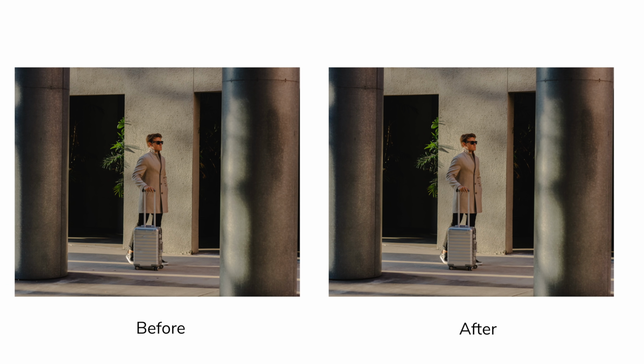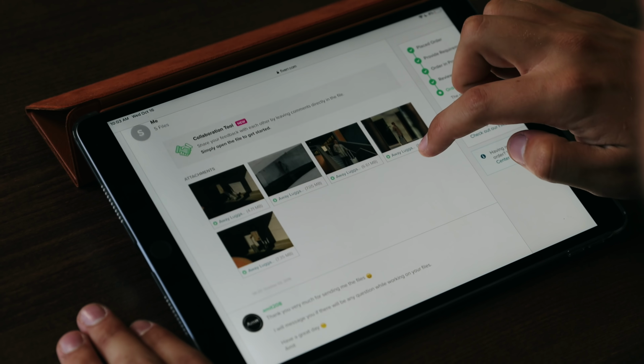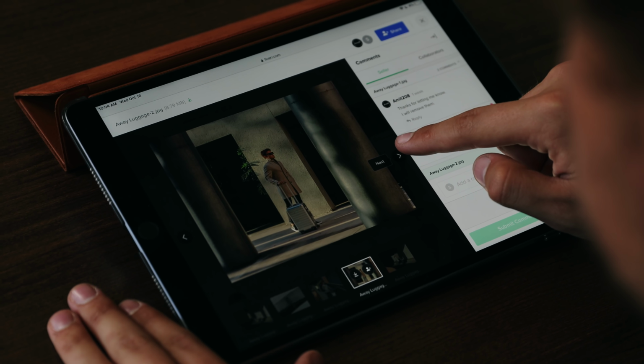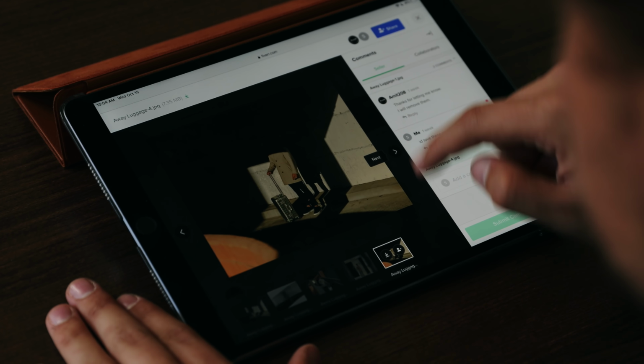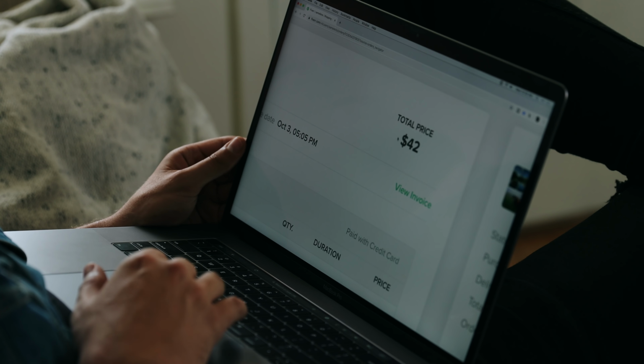As you guys can see here, I work with this girl a lot. She lives in Egypt and she is a super talented photo retoucher and I've worked with her over the years. I recently had her retouch 5 images for me for a campaign for a luggage company. And this entire thing, including 1-day delivery and 5 images with the high quality source files, was a grand total of, drumroll please, $42.